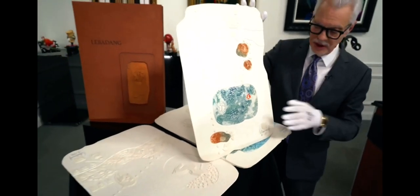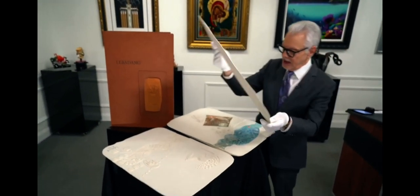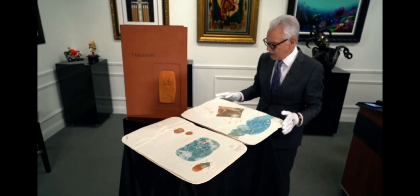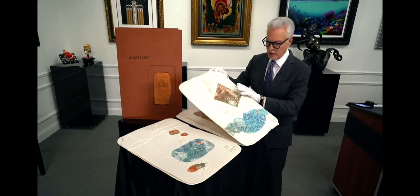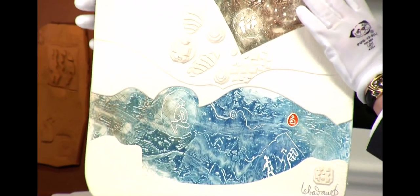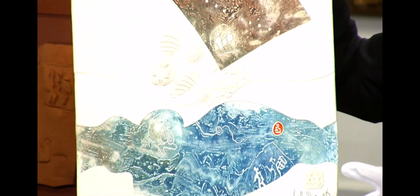Think about this — this is 1993. He's creating these pieces. So innovative. And after Lebeding, of course, handmade cast paper became pretty ubiquitous in the art world, with a lot of artists working with it at the time. But here's the man who really set the stage for it and showed us the direction that so many artists followed and began to work with.